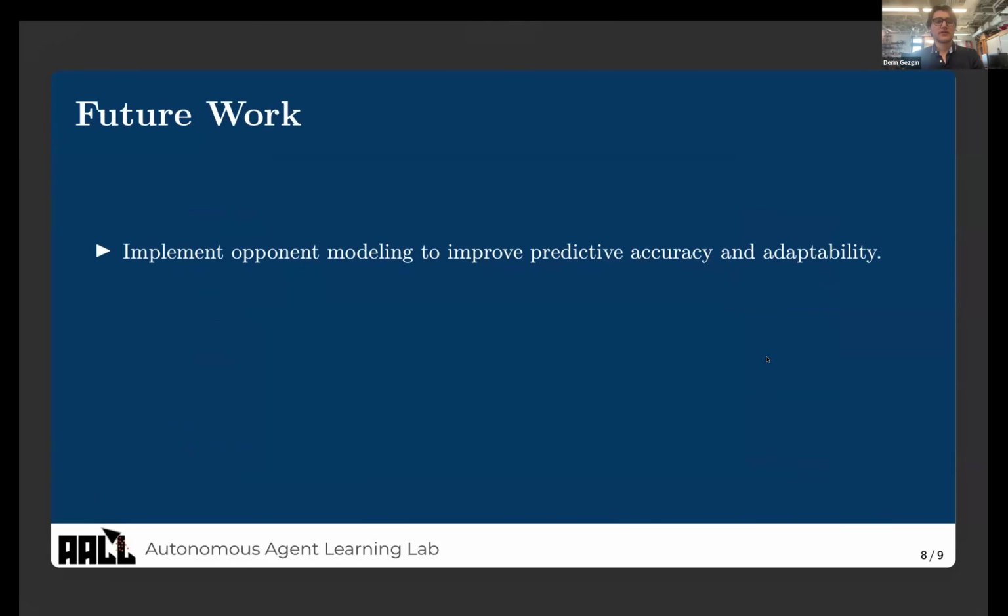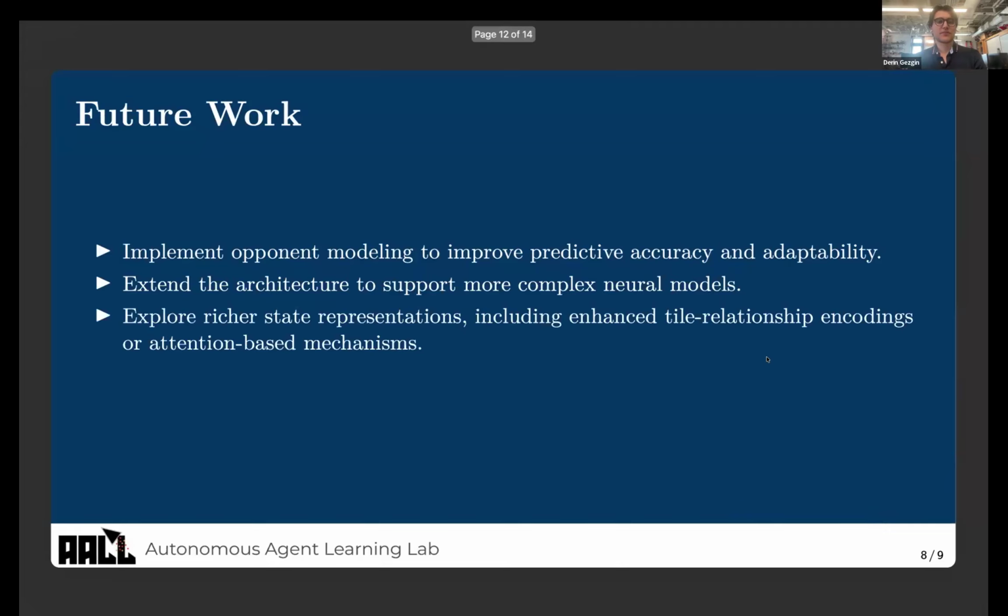And for future work, we are planning to implement opponent modeling to improve predictive accuracy and adaptability. And we are planning to extend the architecture to support more complex neural models, like we can try different neural architectures or different optimization methods.